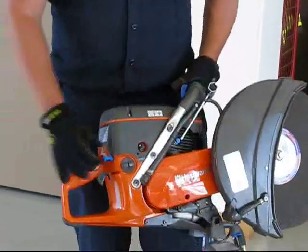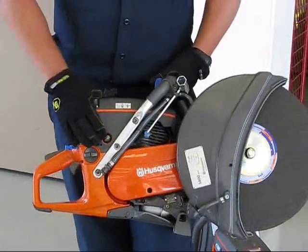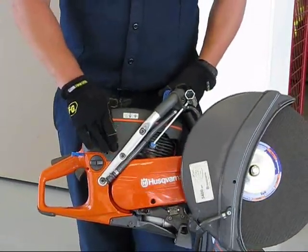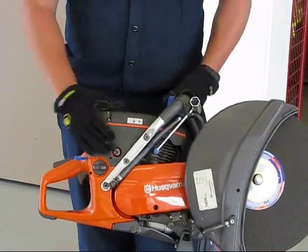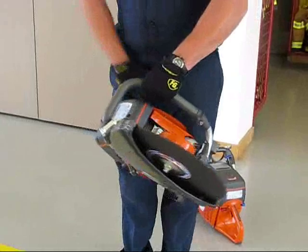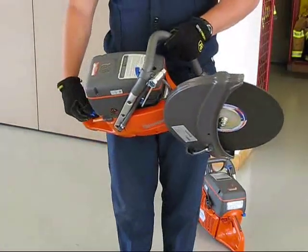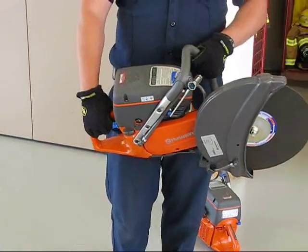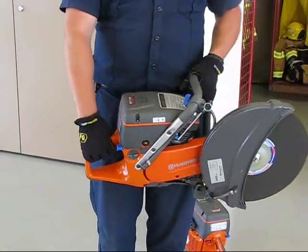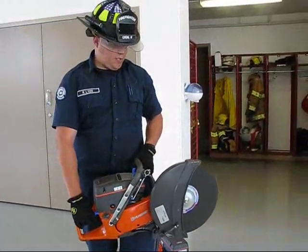Starting procedure: make sure you pull your choke all the way out. You want to pump your fuel bowl until it becomes pretty stiff, usually 3 to 5 pumps. Hold it directly away from the body, and then drop start. Choke in. It should sit at idle. If you need to give it a little more gas, make it run a bit more slowly.